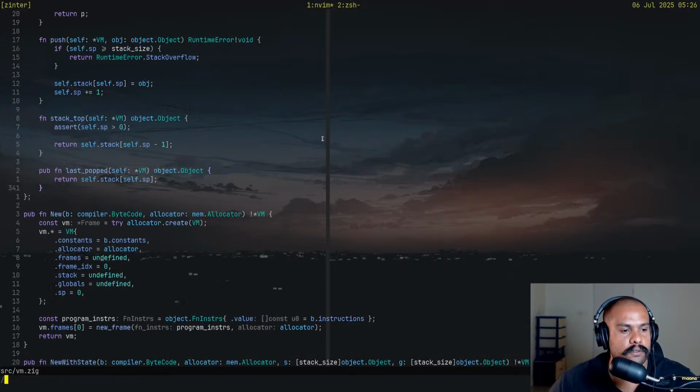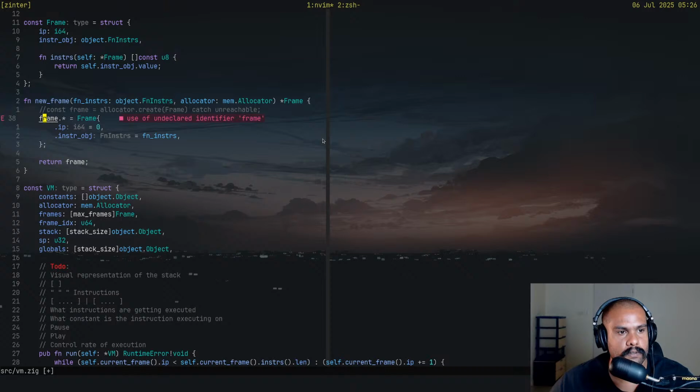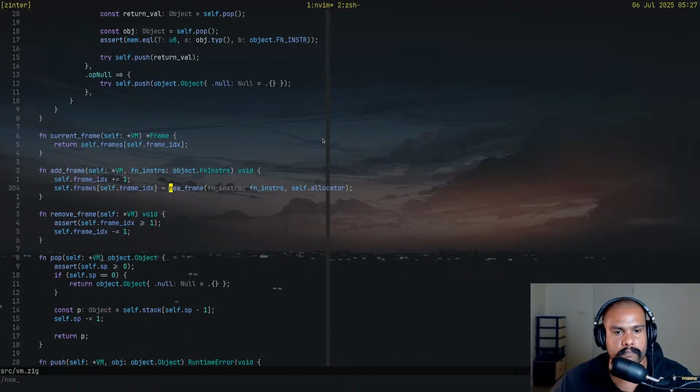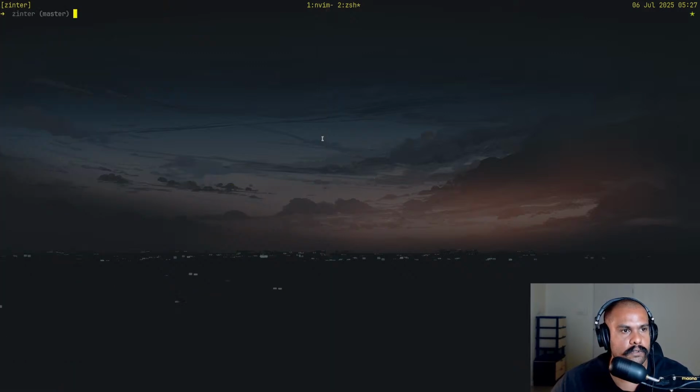What I want to know is, let's say this was not a pointer, but rather a frame, then new frame. Does it still work?